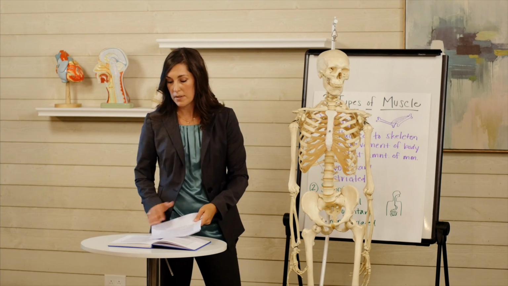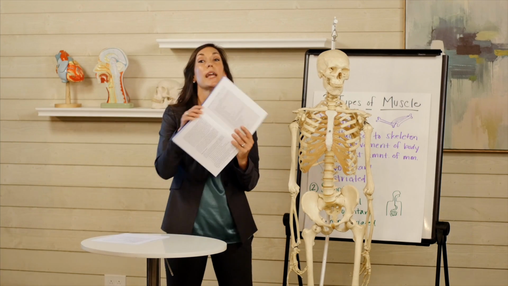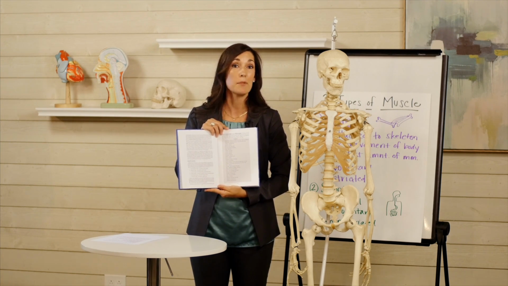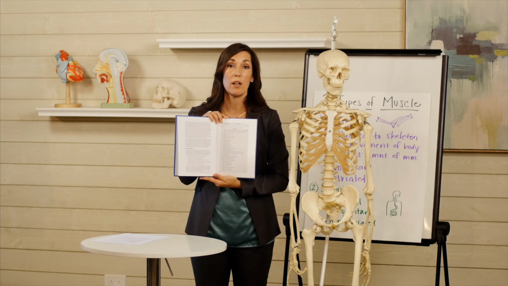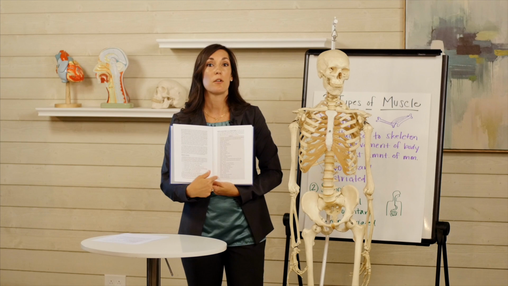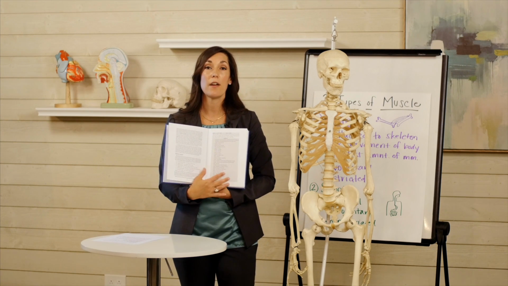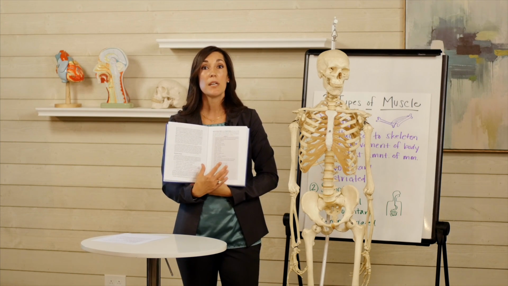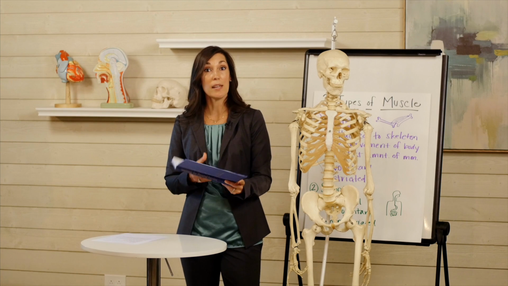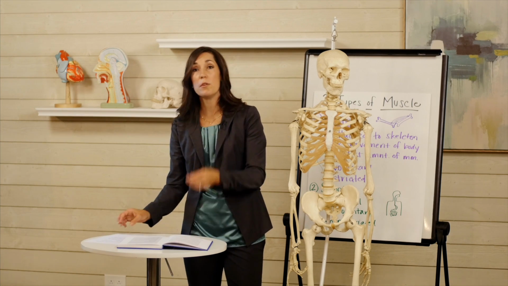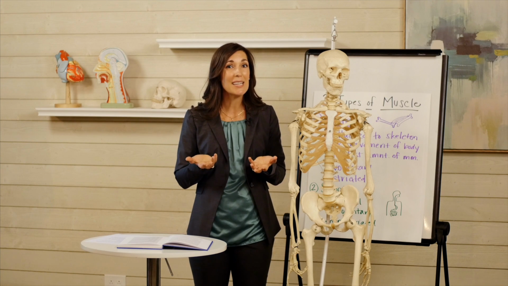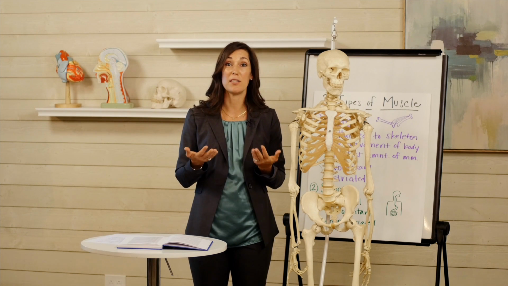When we look at terms in your book, page 9, table A, if you want to pause this video and get this out, we're going to go through this list top to bottom just to make sure you understand this terminology. What's nice is that as you learn this terminology and we move forward, it's foundational building blocks for the rest of the semester. So these first few weeks, we're going to focus on this. As we get into blood vessels, you think with embalming, you need to know your blood vessels. They are named for where they are located. So if you know the term for the area, you can guess what the blood vessel is. You don't even have to memorize it, you just know.